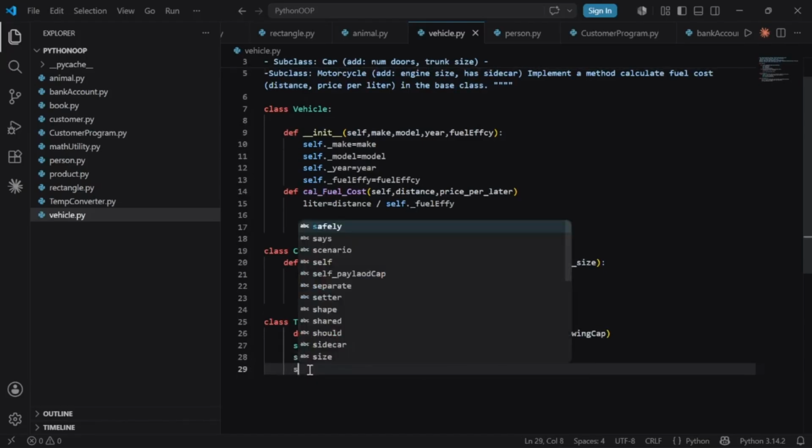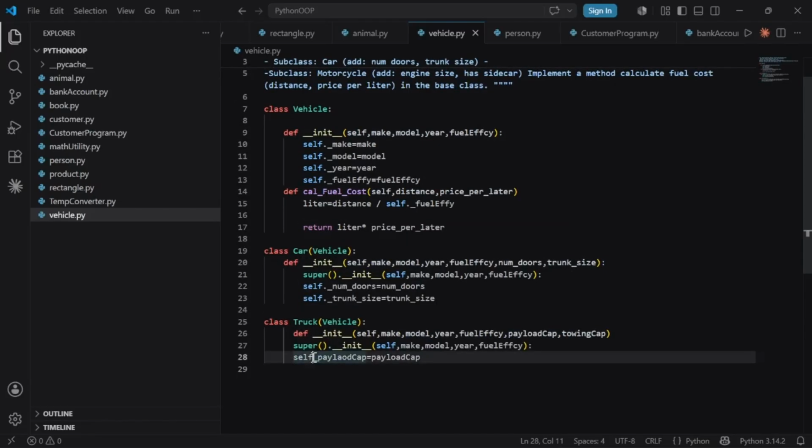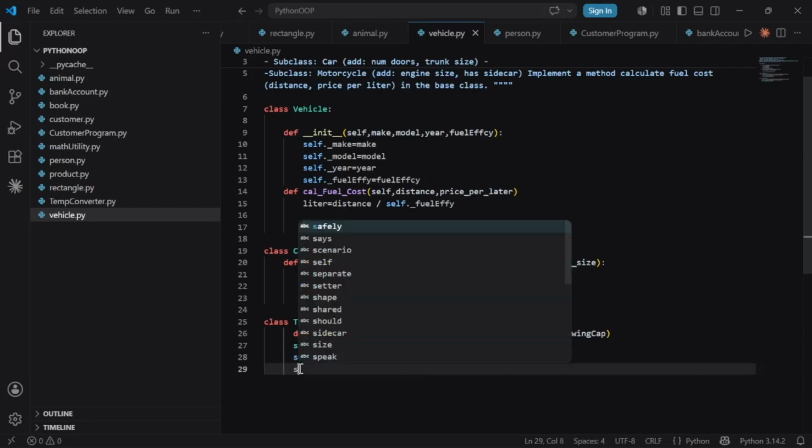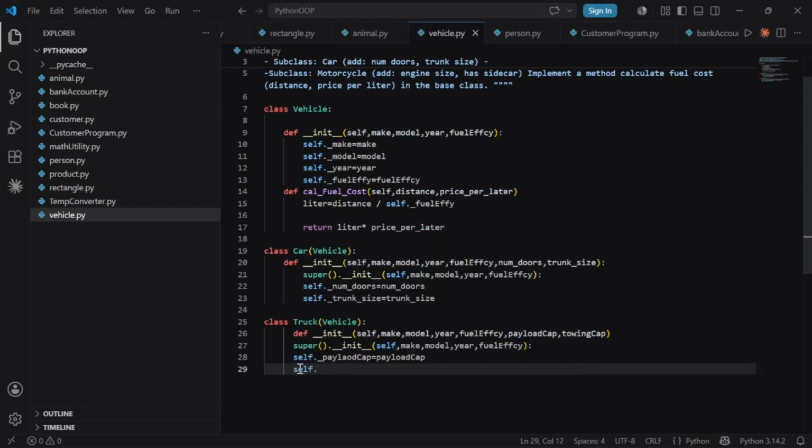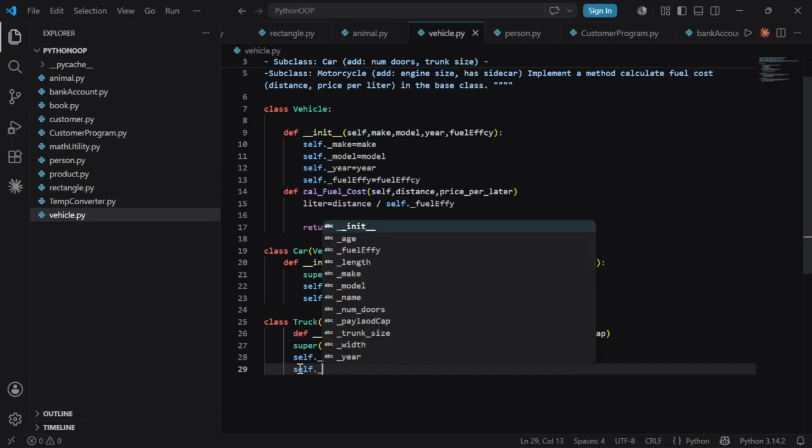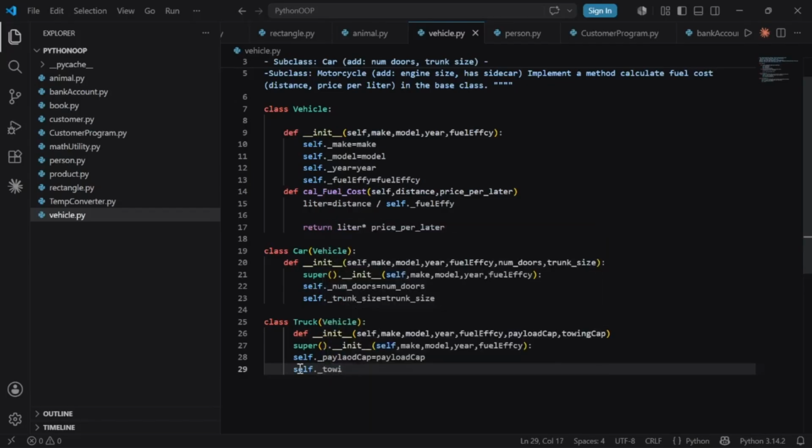Then we say self, this must be a mistake, this must be dot. Okay, self.towing_capacity is equal to towing capacity from the parameter.